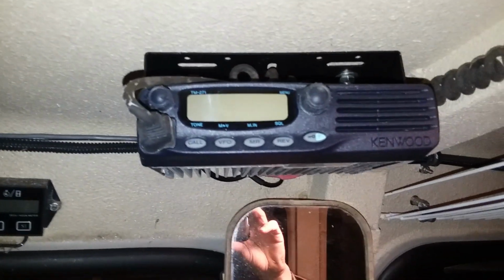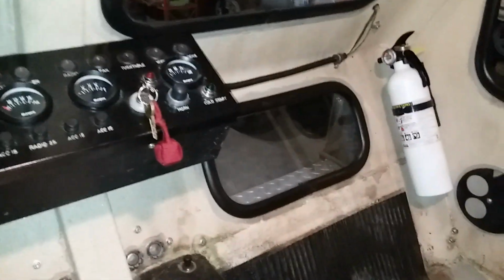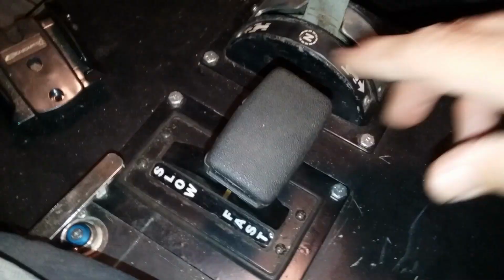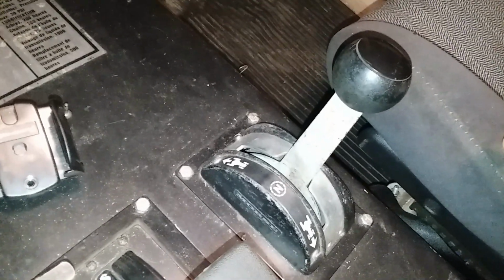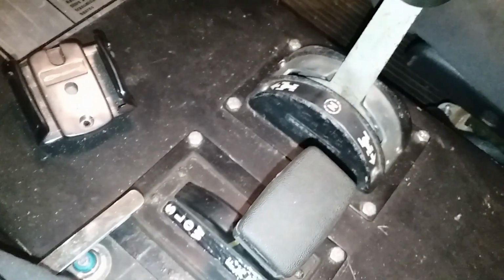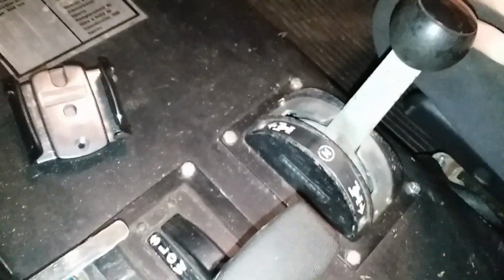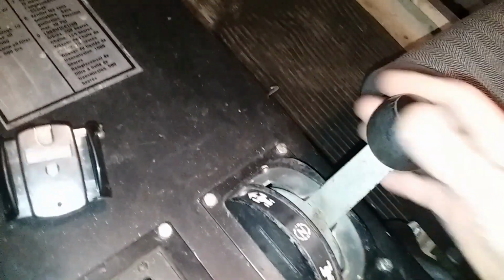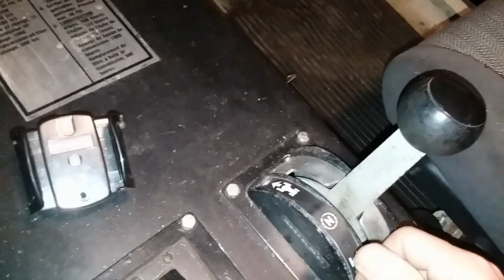As I said, there's a Kenwood radio here, and that's pretty much it. It starts right up and rolls back and forth as you saw in the other video. This is the throttle lever that controls the throttle and the engine, obviously, but because it's hydraulic drive, it operates very similar to a zero-turn lawnmower, and so you basically leave the throttle back pretty far as you move along, and then this lever controls the forward or reverse. Push it forward to go forward, pull it backwards to go reverse. It's locked in the center.